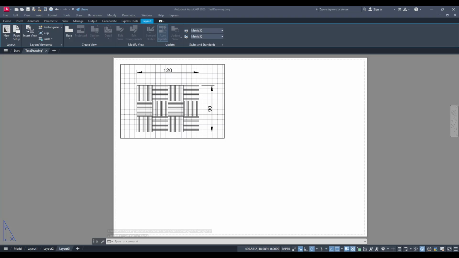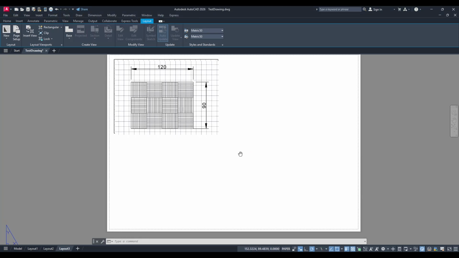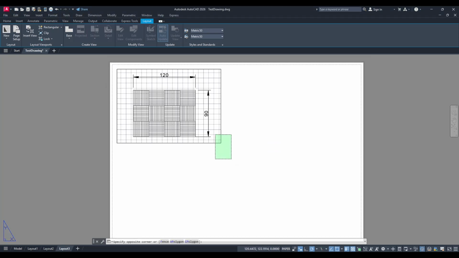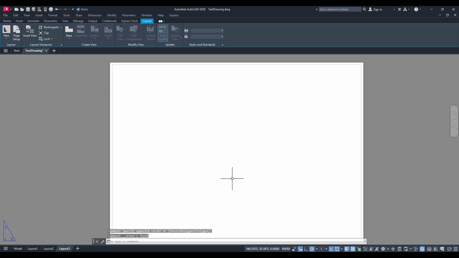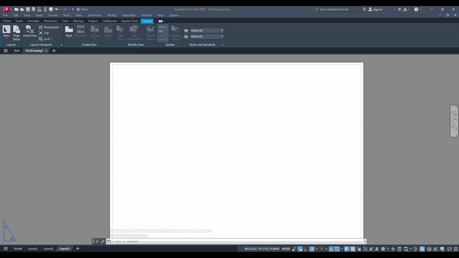In today's video, I'm going to teach you how to insert viewports in layouts using AutoCAD. This is an essential skill for anyone wanting to manage their drawing presentations effectively, ensuring a polished and professional output. Whether you need to display multiple scaled views or arrange your drawing sheets perfectly, setting up viewports is a straightforward yet crucial task in the design process.